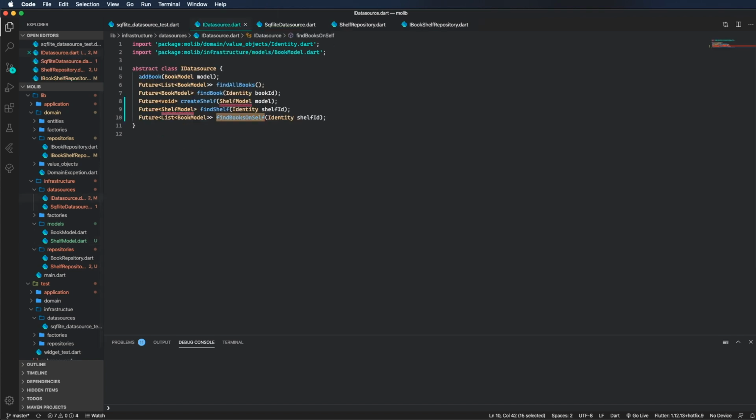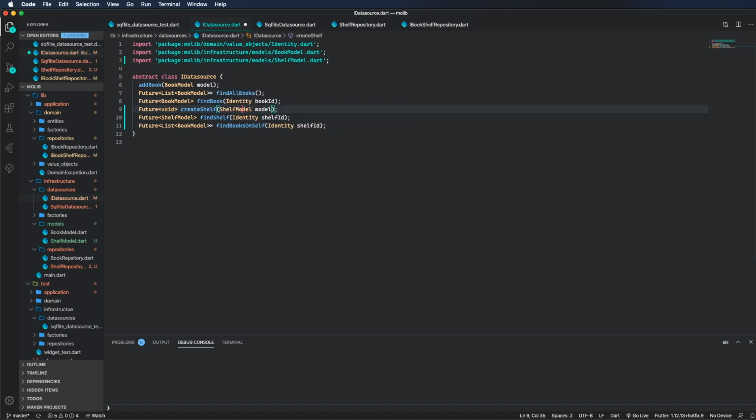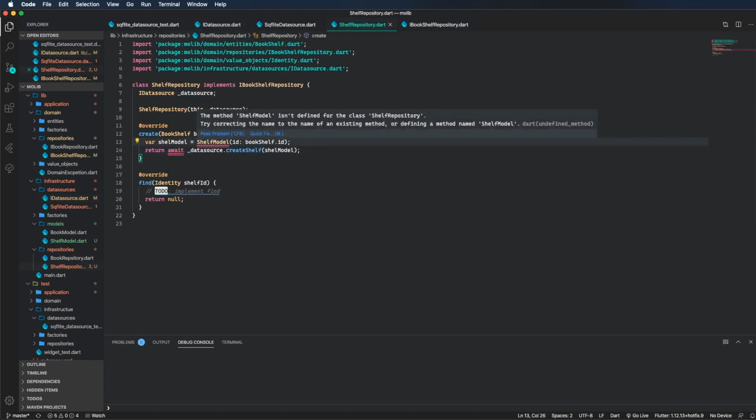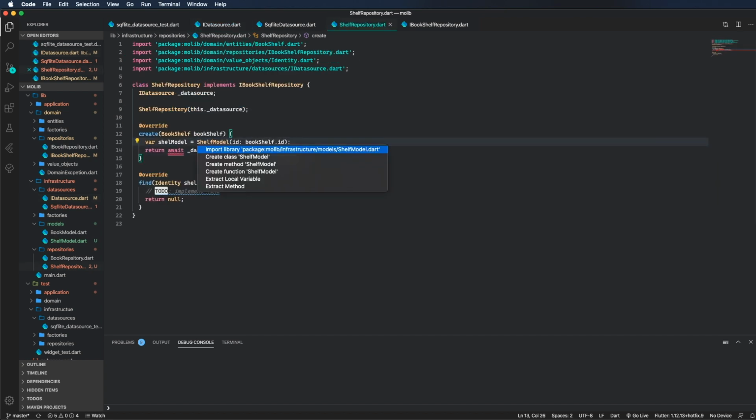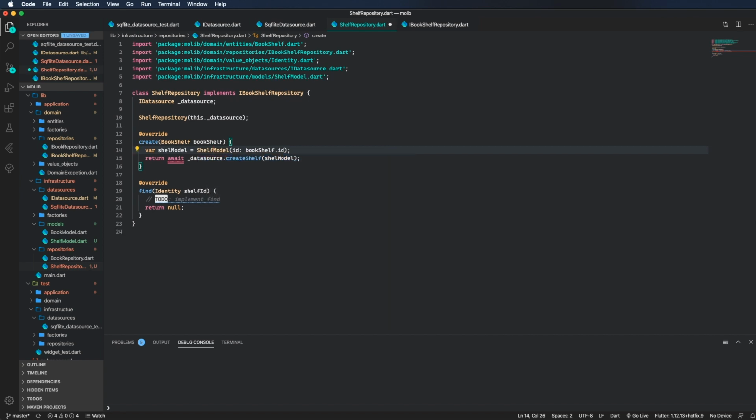So now back to our data source interface, we'll import that. And now back to our shelf repository, also import, and we'll say await.